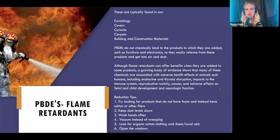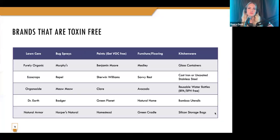And if you're buying something new, like furniture or a cover or carpet or something of that nature, doing a really good vacuum down of it can help take out some of those flame retardants. Obviously, it's for safety, right? That these don't light on fire. But once they're in our home, they don't want to light on fire when they're being produced and shipped. But when they're finally in our homes, obviously, we don't want flames in our homes either. But at that point, we don't need quite as much of it. So definitely, cleaning it or vacuuming it down can be very helpful.